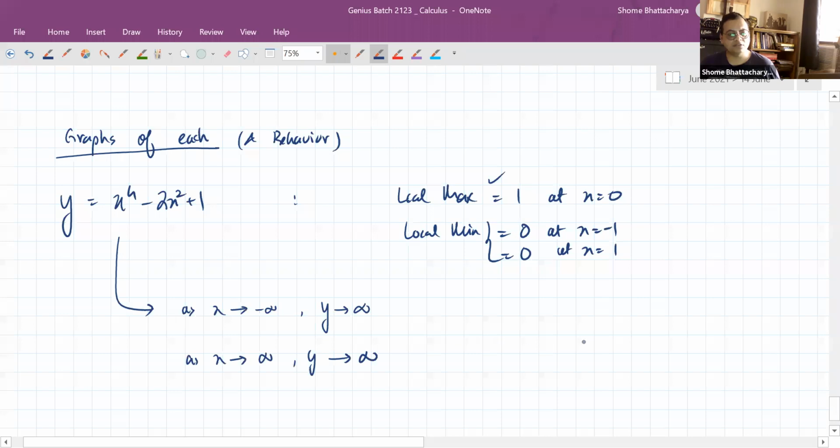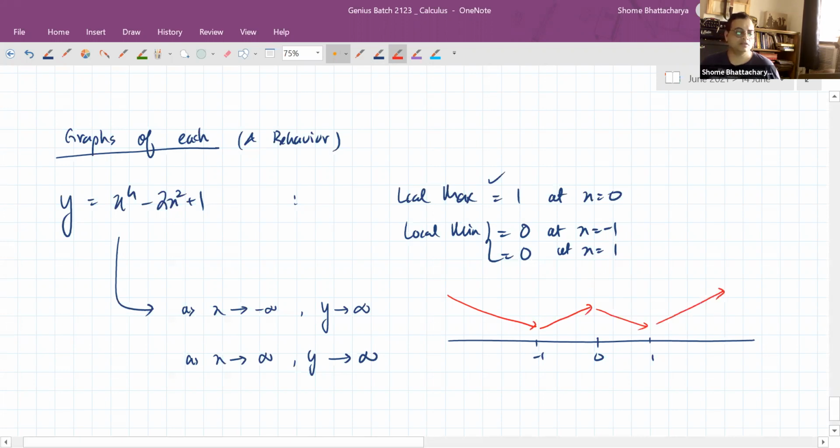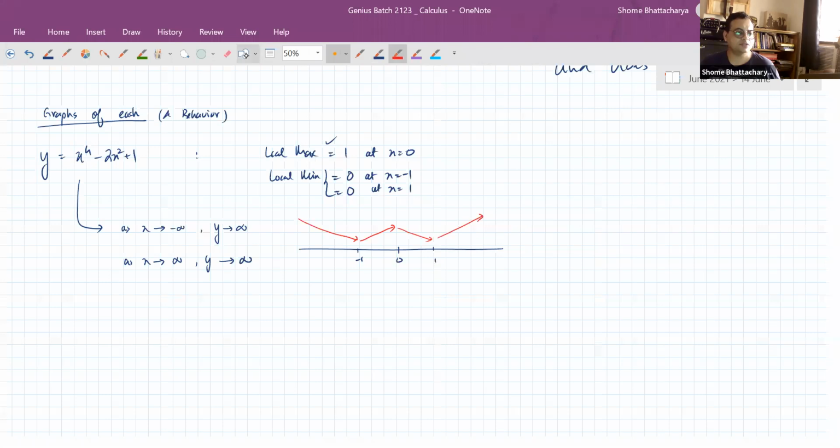So now I can visualize on the number line what is happening. 0, 1, -1. Okay. So the function is reaching a minima, okay, at 0. So it must be decreasing from infinity, reaching a local minima, then increasing, reaching a local maxima, then again decreasing, reaching a local minima, then again increasing and going to infinity. Okay. So from this, just this much only, I can analyze the graph of the function. That will basically have a W kind of shape.